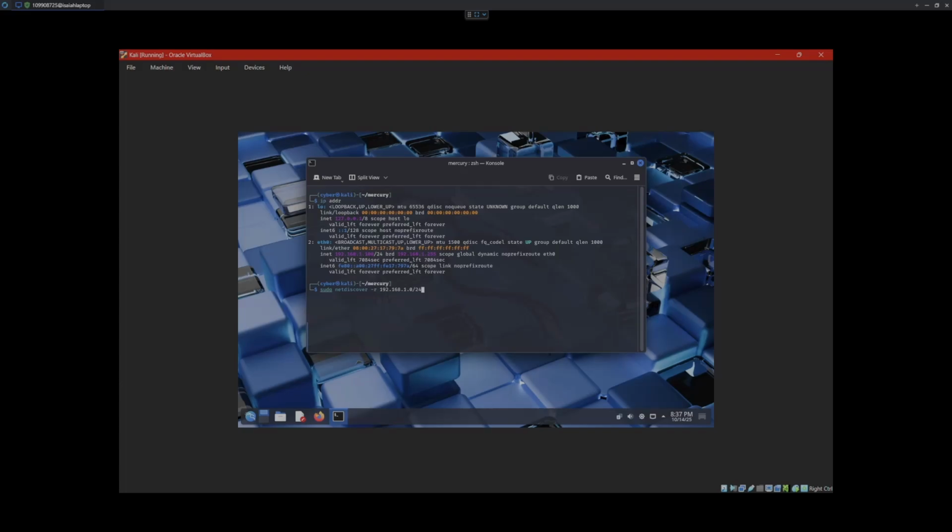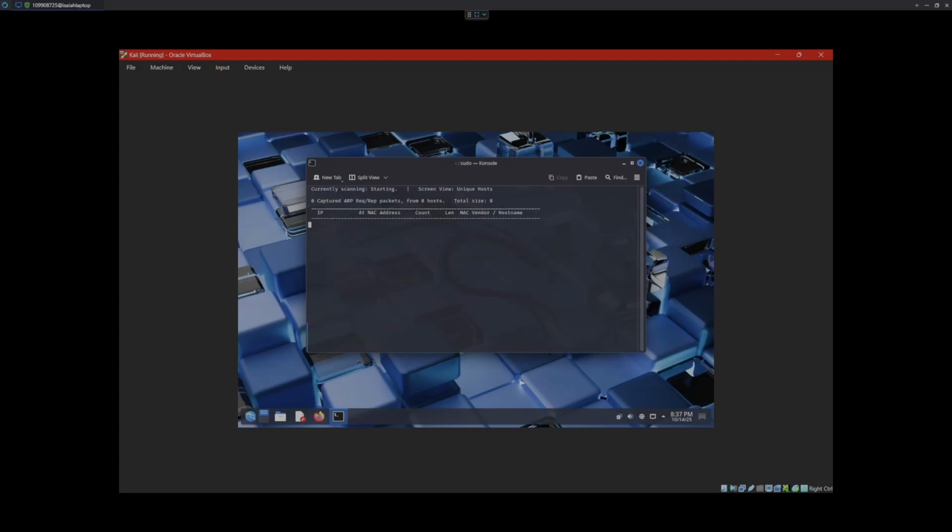What this does is scan for the hosts on the network, and it's going to show everything on our subnet. We click enter, enter our password, and let it scan.